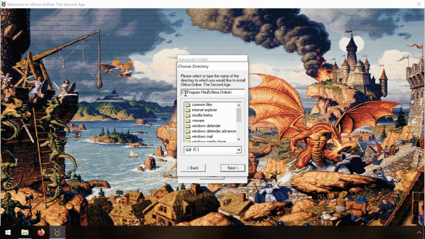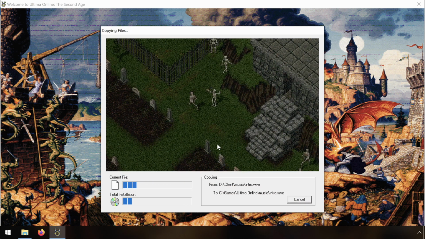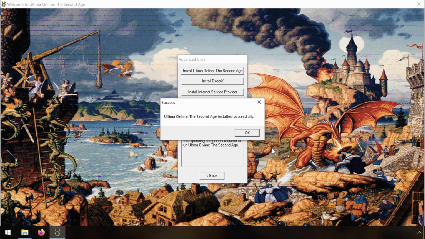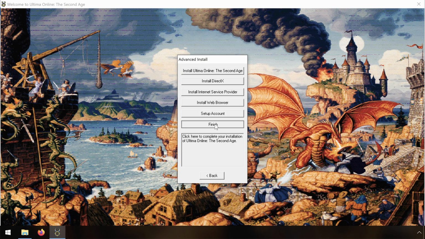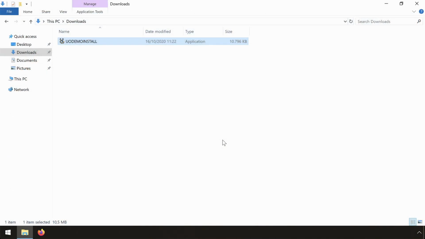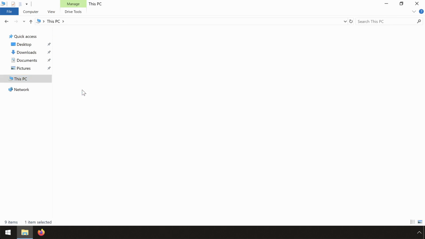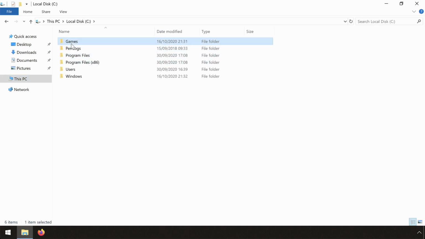I like to keep my games separate, thus I will install it in c:\games\ultima online. Just know that the installation is slower in reality. If you watch the 32-bit version of this tutorial, then you will know that I mentioned that the installer requires NTVDM to be installed. This subsystem is not available on the 64-bit version of Windows. That's why the installer won't work as expected.